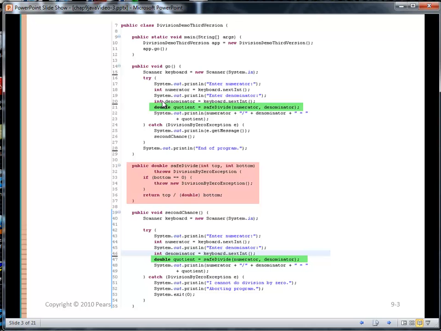Now, the calling program, Go, has the try catch. And inside the try, it calls SafeDivide. If SafeDivide throws back a division by zero exception, it has a catch block that is going to catch it and deal with it.